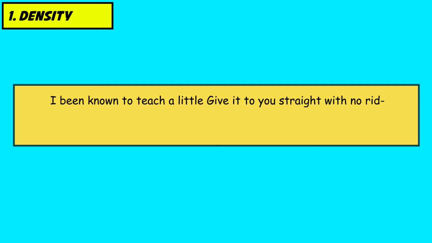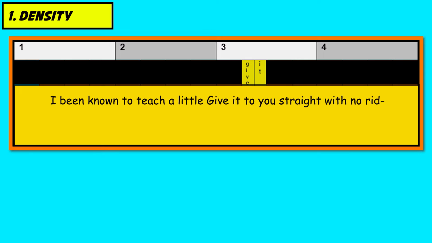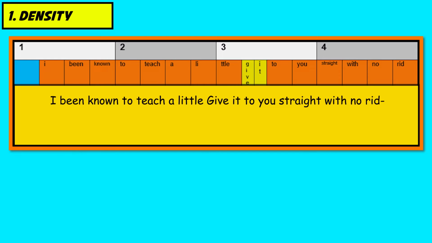Now, the first method that I'm going to share with you is the most common out of the 3, and this is the one that most rappers tend to use by default, and that's by using density. Simply put, every single syllable that you rap is a rhythmic music note, such as 16th notes and 32nd notes. And the more of these that you use per bar, the more dense your bars will be.